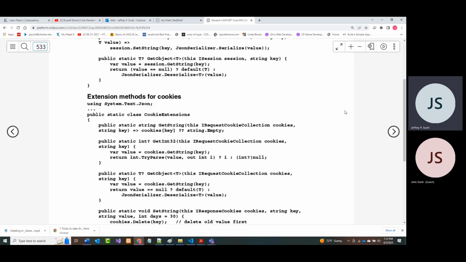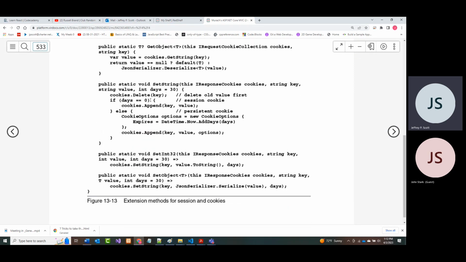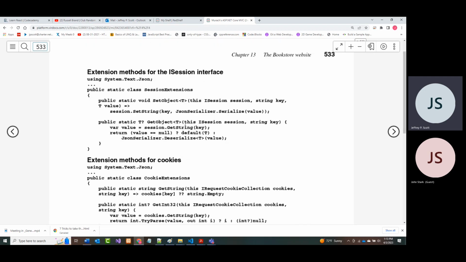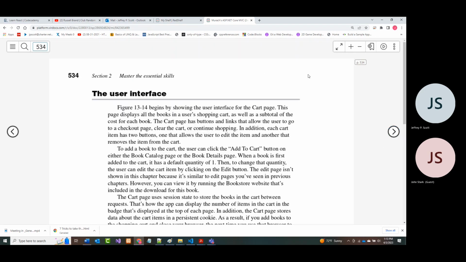If we take a look at some of those, let's just jump down a little bit here. You'll notice, for example, we've got some stuff with a cookie and we tell it that it should last for 30 days. Same thing down here, in both the set string and the set int. These are extension methods, and all that means is it makes it easier when you're passing things around in a cookie for the system to not have to figure out the kind of data that it's holding. And we have some extension methods up here as well, and at least some of these are doing the serialization and the deserialization.